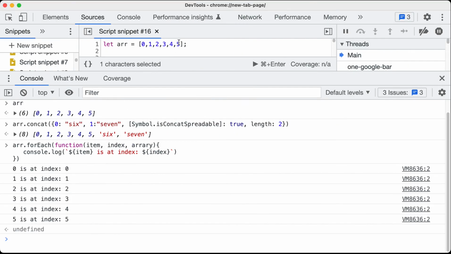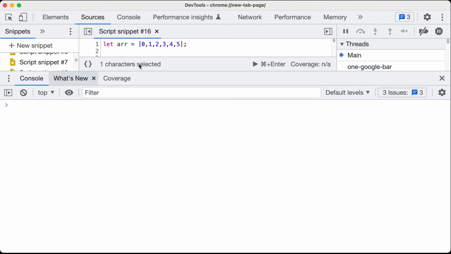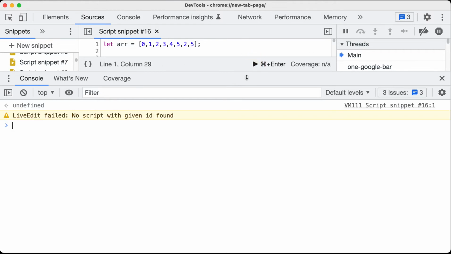Let me make a very minor change here. Let me first of all clear this console, and I'll repeat, for example, 2 here. I will maybe repeat one more item, for example 5 here. So 2 and 5, there are duplicate values, just for example. Don't worry about them as of now. I'll execute it, and I'll execute it again. And if I run array, I see my nice array.